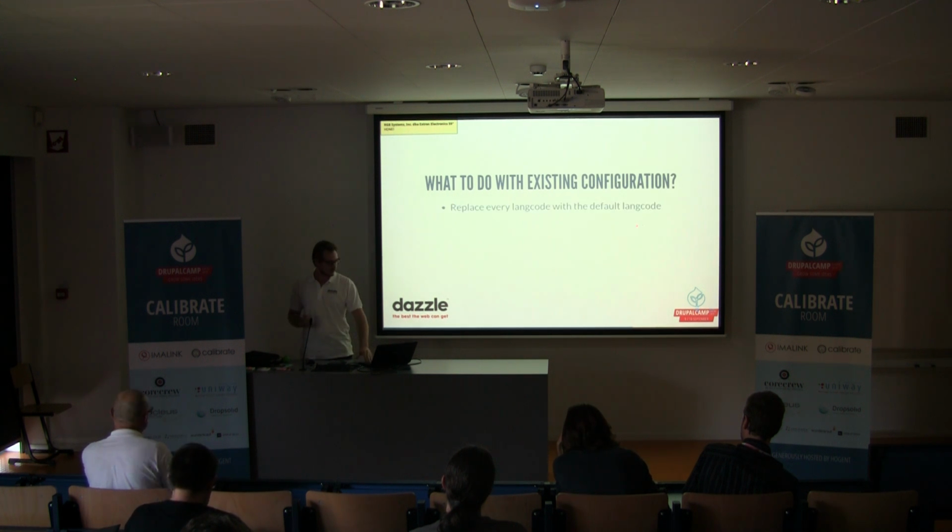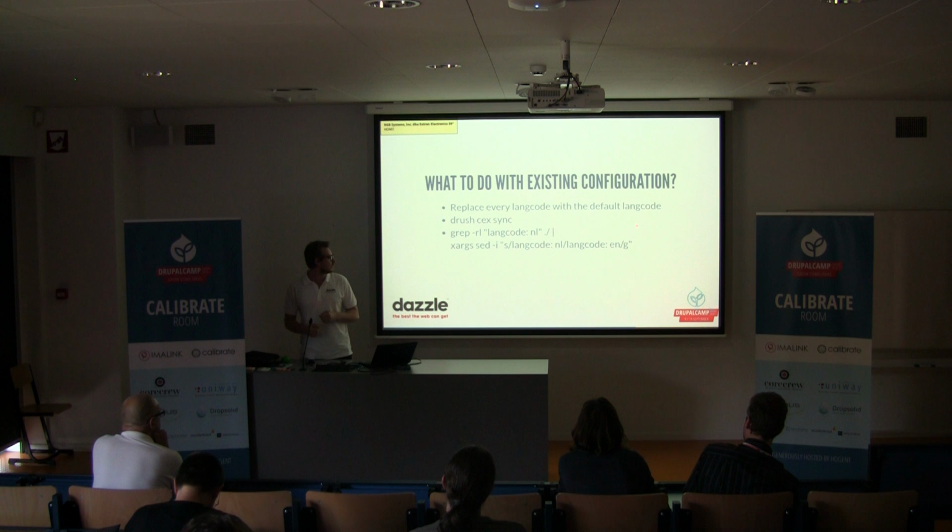Well, there's a pretty easy solution for that. We're going to replace every language code with the default language code. Because configuration can be exported to YAML files, we export it, and then we just run a simple Linux command, like a find and replace on all the files that have the language code NL, and we replace it with language code EN. This we should do for all available languages. And then we import the configuration again.